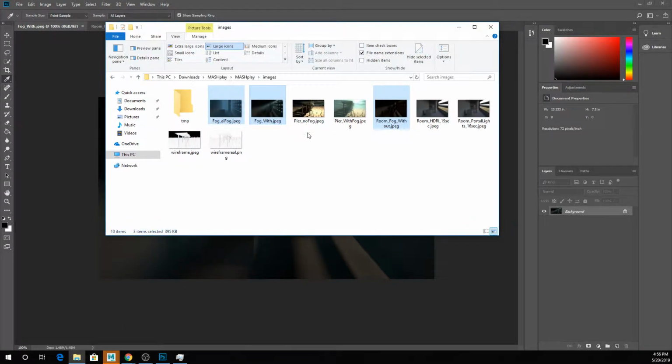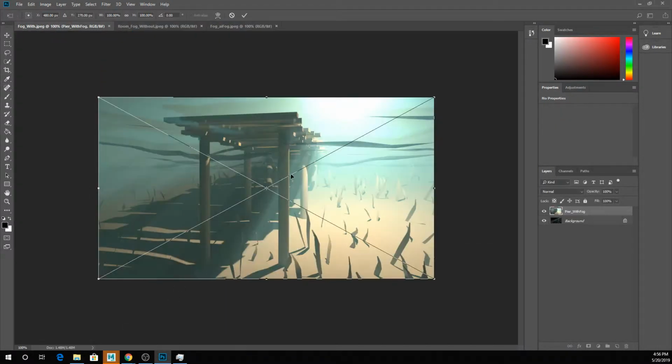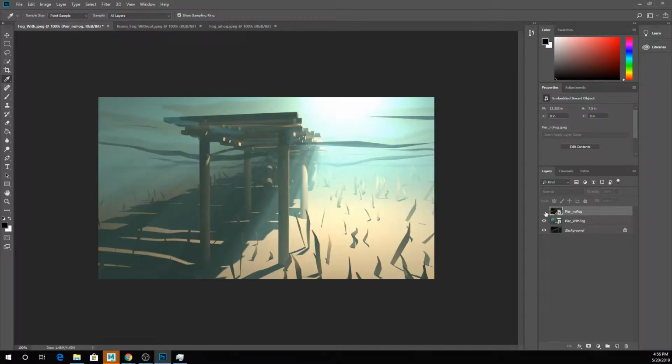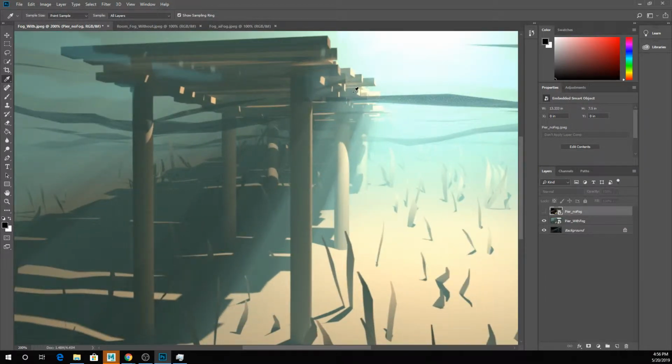So as an example, I have this like weird pier scene that I think I looked at the render from earlier. So this is the same scene. This is basically one super, super tiny area light, and no environmental fog, and then this is the same scene with environmental fog. I set the fog to be kind of bluish color, and you can see that you have some interesting little rays and shadows coming beneath the pier, especially where the light is sort of shining through and shadowing certain areas and really shining a lot on some of the fog.